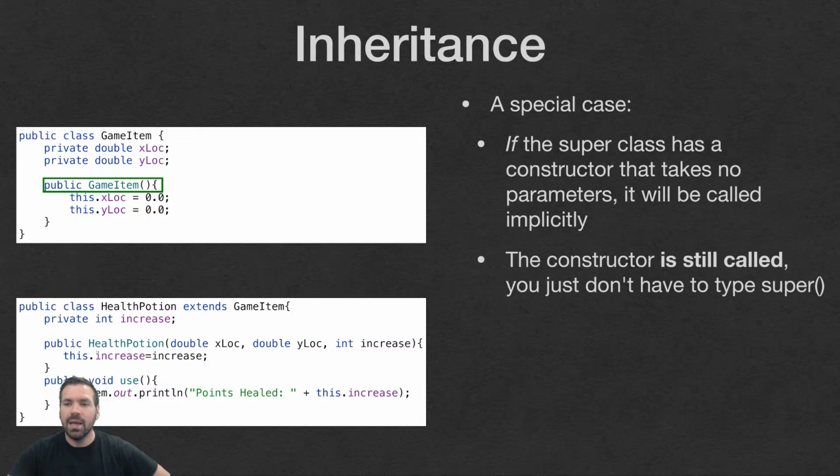It just knows that since the superclass has a constructor that doesn't take any parameters, you don't have any choice. You have to call the superconstructor, and there's no choice for you to make. You don't have any parameters to choose, so it's just going to call it for you. It's just going to say, hey, yeah, the one with no parameters. So Java's got our back there. It doesn't make us type that extra line, but it does still happen. So if we were tracing through this code and we have new HealthPotions somewhere like in a main method, we do still have to put the GameItem constructor on the stack.